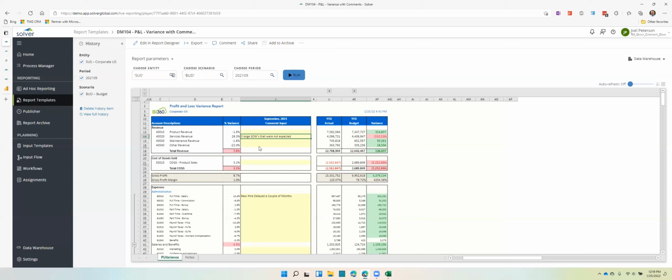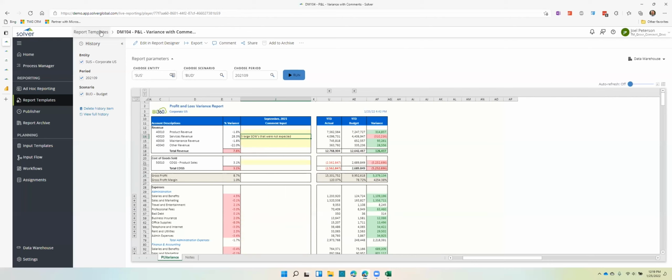And when I record that information, it's fully reportable. So this would be the output of that. So now I'm sending a P&L to an executive manager, and here's my actual versus budget with variance, and here's the explanations for those variances. And that's just something that having a data warehouse adds that functionality to be able to do.